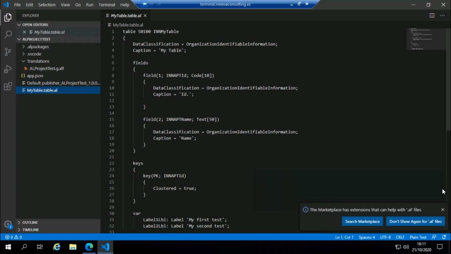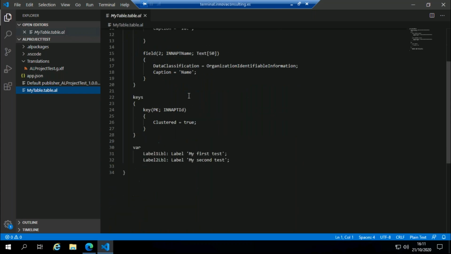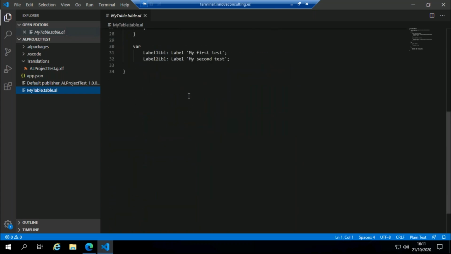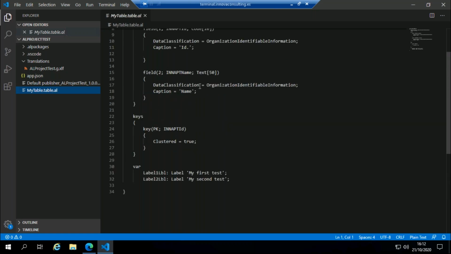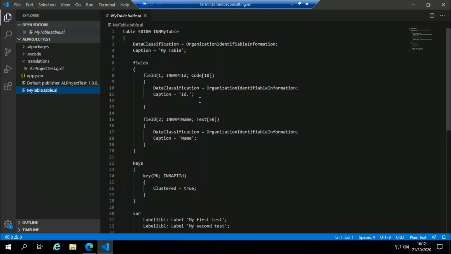But how does this work? When we own our solution, a XLF file is produced, which is composed of several nodes. These nodes are referencing all the captions, tooltips, or labels of the solution. Therefore, through these captions, tooltips, and labels, a XLF file is created. If we want to do the translations of this, theoretically, we should copy this file, generate a new one, and modify its target, adding a new node to do these translations. So our solution in Translate can do all this process automatically.